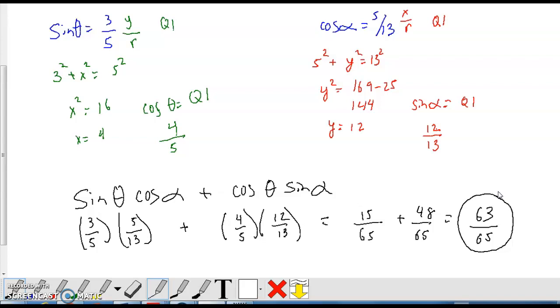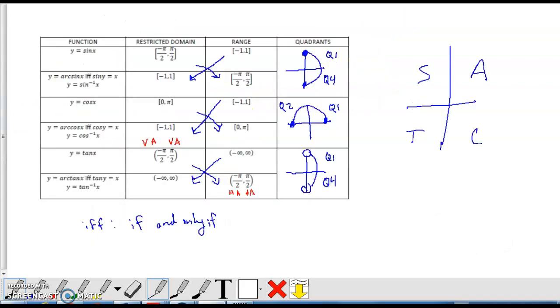So again, we're trying to figure out, using our previous knowledge and knowing based on this chart that we've seen earlier, kind of what quadrants we're always in. Again, if it's positive, chances are it's in the first quadrant. If it's negative, it will either be in the second or fourth quadrant.